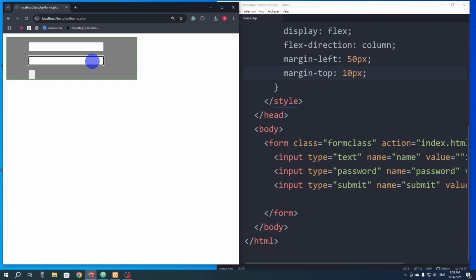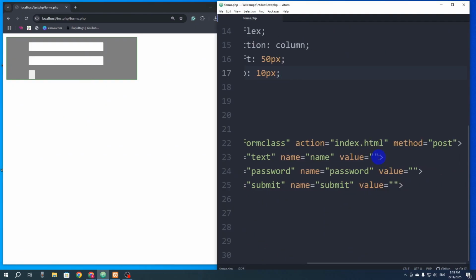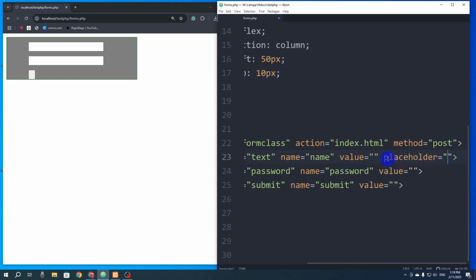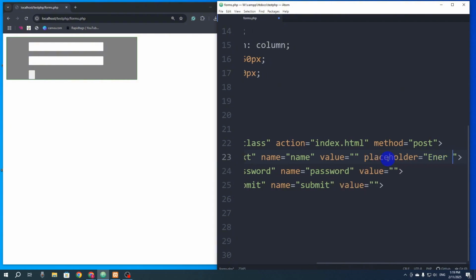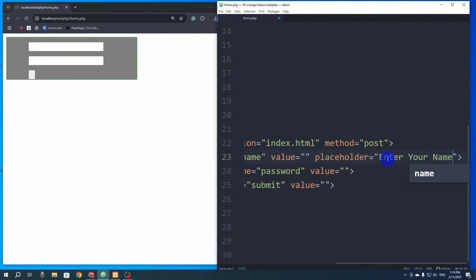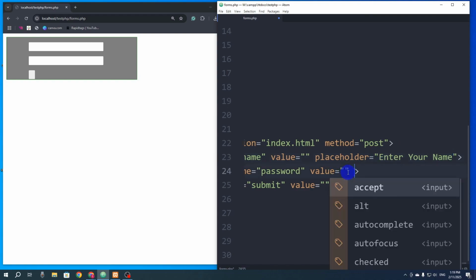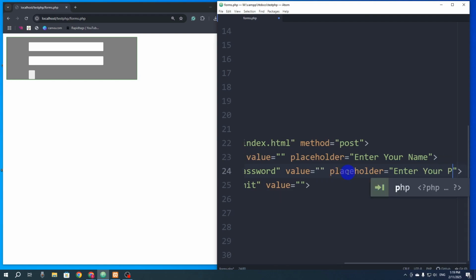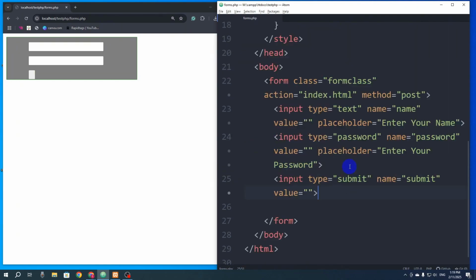Now let's say I want to add a placeholder here. So let me just add a placeholder for all of them. I will say placeholder, enter your name, and here also placeholder, enter your password, and everything is done.